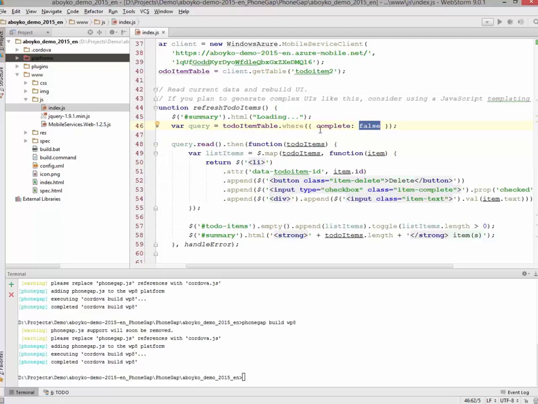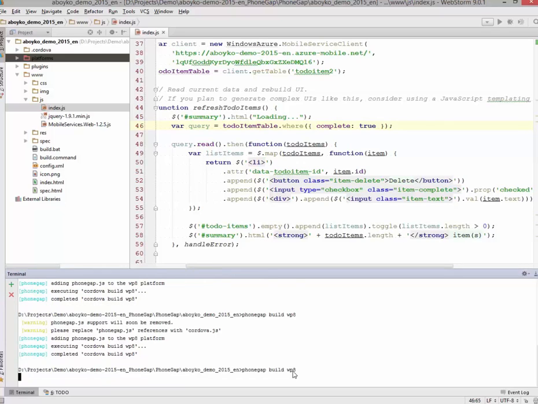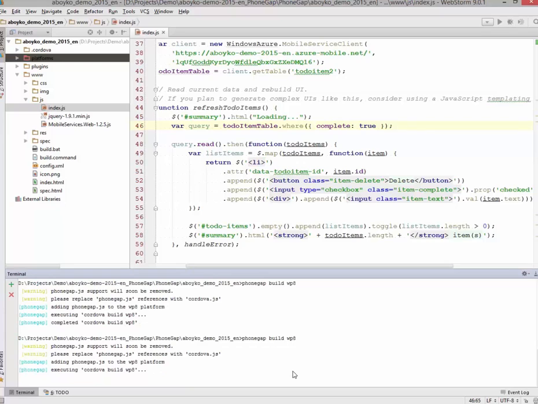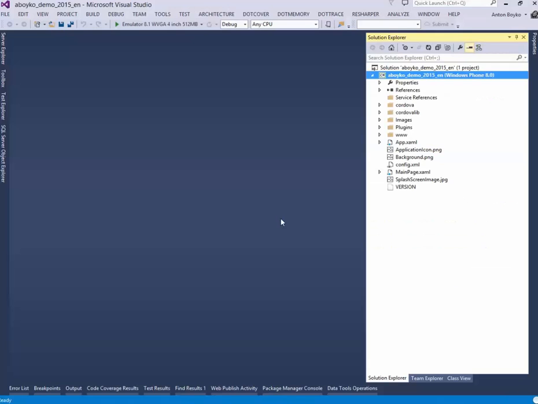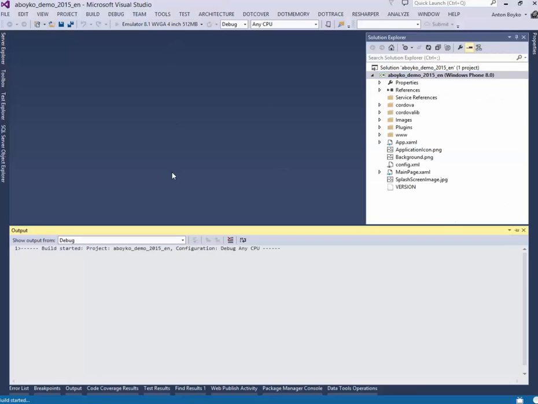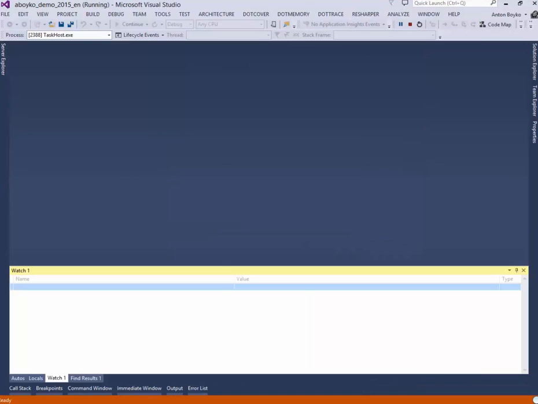I can set, for example, that I want to switch this filter in another side, and I will put complete equals true here. I will save it. I will rebuild my application. Okay, done. Then I will go to Visual Studio and start emulator again.